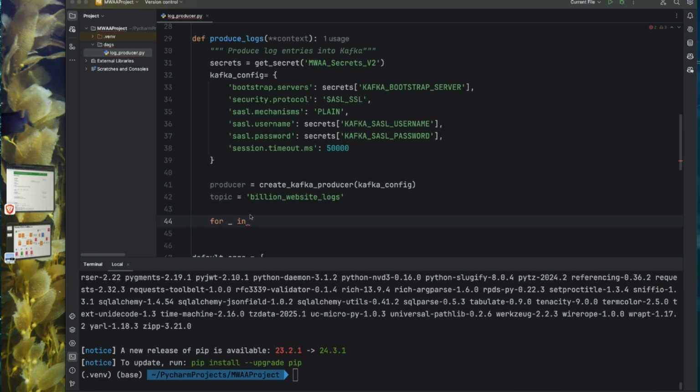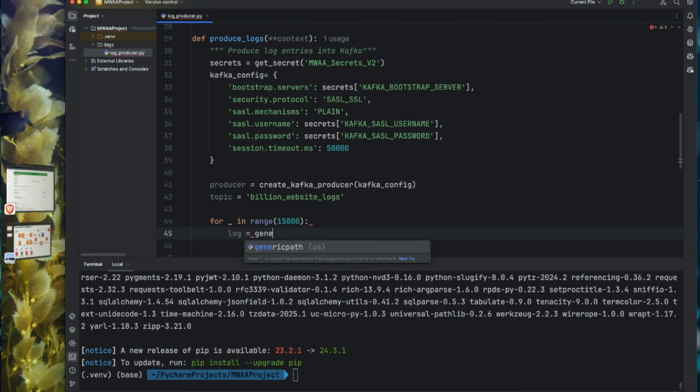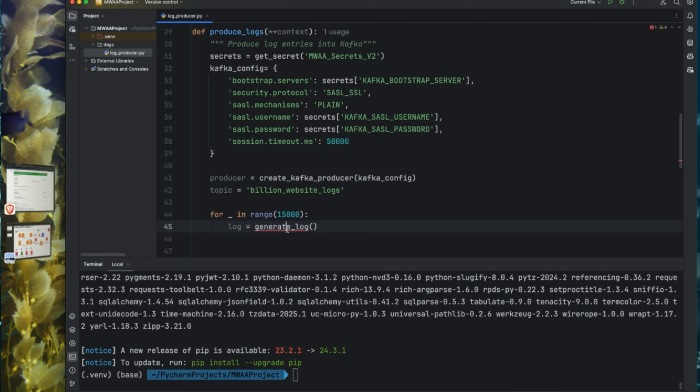Okay, so going back to this, in my code here, I'm just going to have how many records you want to have. I'm just going to have 15,000. If you want to increase it to 150,000, be my guest. Then we have generate log, and this is where the actual implementation of the log comes in.